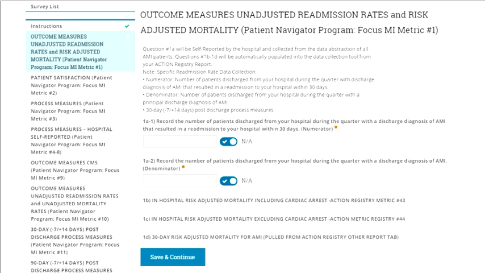As you populate the survey, you just key in your data. If the data for a particular metric is not available or it's not tracked during the data collection time period, then you want to use the NA button, which is available to you. That means that the data is actually not available.